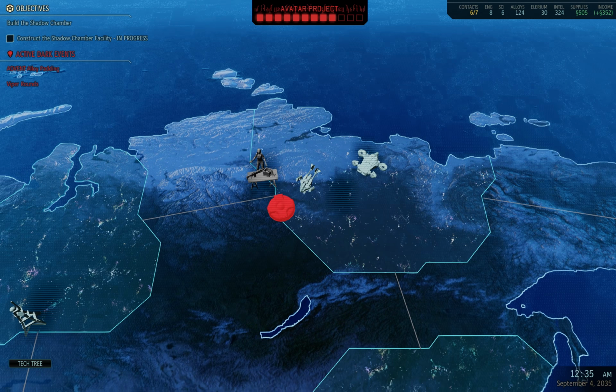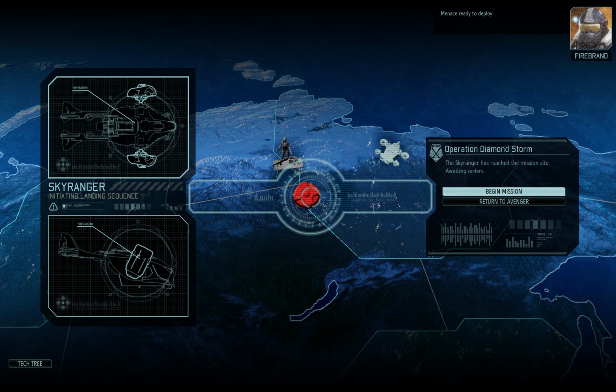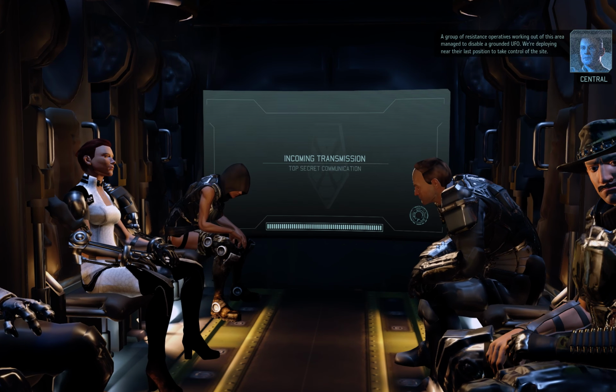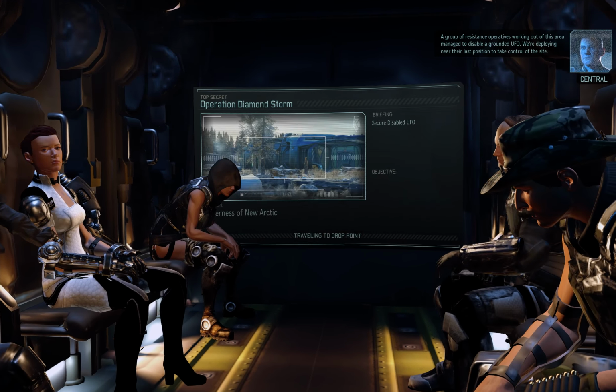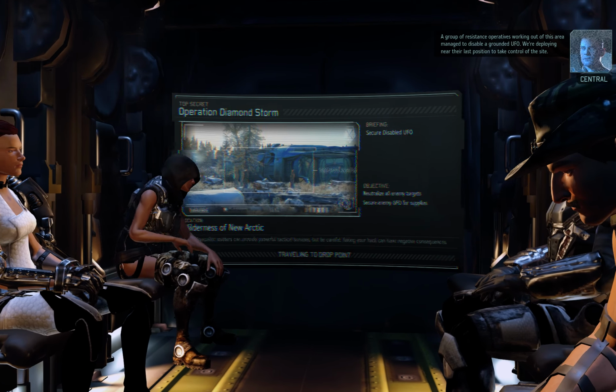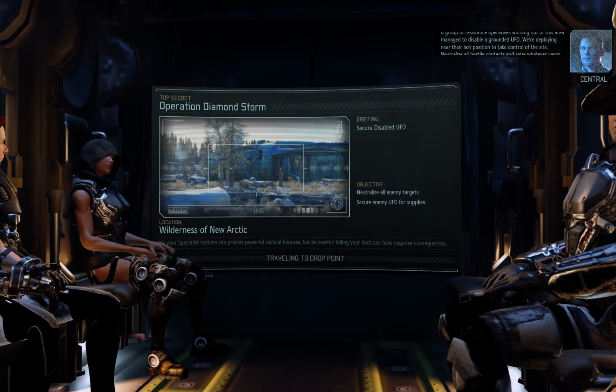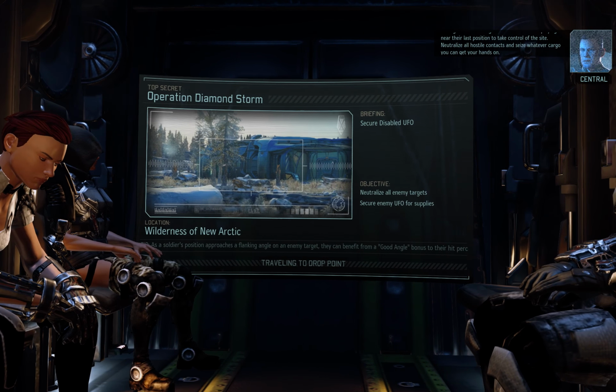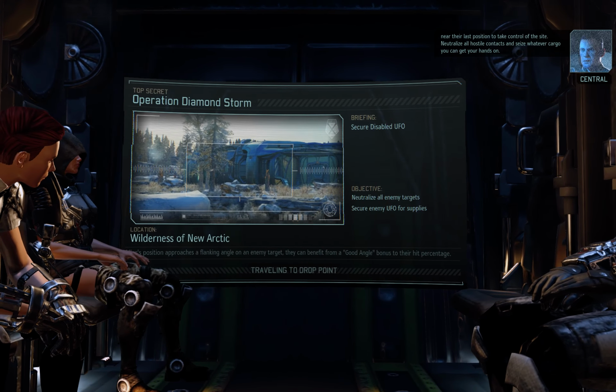Skyranger deployed. Menace ready to deploy. A group of resistance operatives working out of this area managed to disable a grounded UFO. We're deploying near their last position to take control of the site. Neutralize all hostile contacts and seize whatever cargo you can get your hands on.